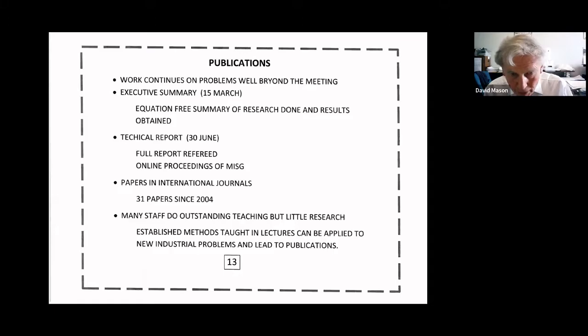Now, the important thing is that work continues in the problem after the meeting. We have an executive summary aimed at executives, summary without equations, the full technical report by 30th of June. And we've got an online proceedings of the MISG, papers in international journals. We've got 31 so far.